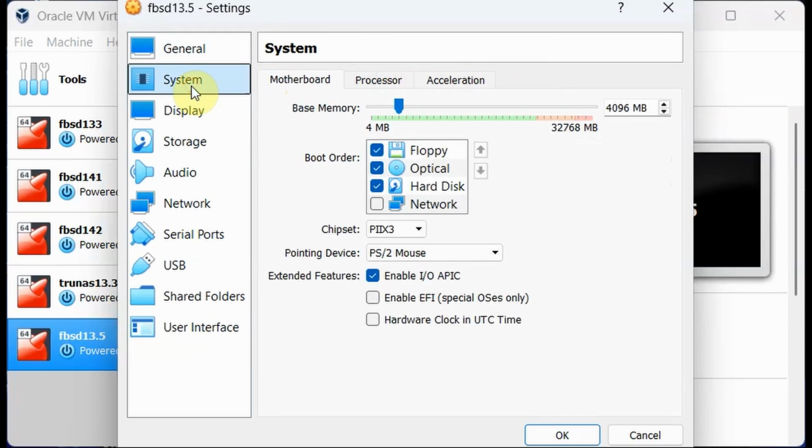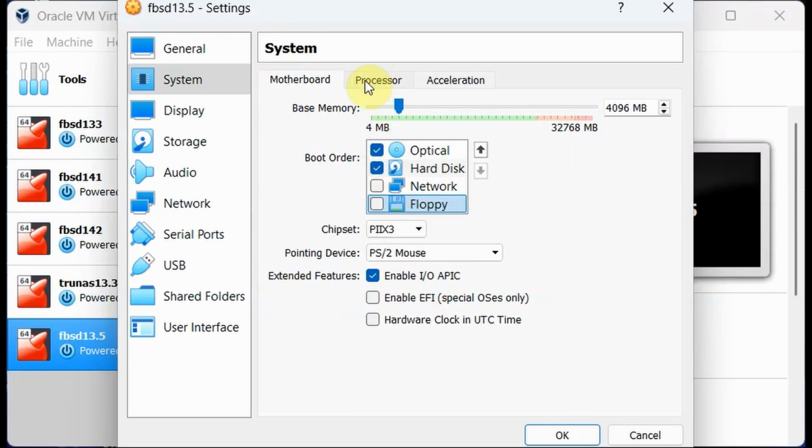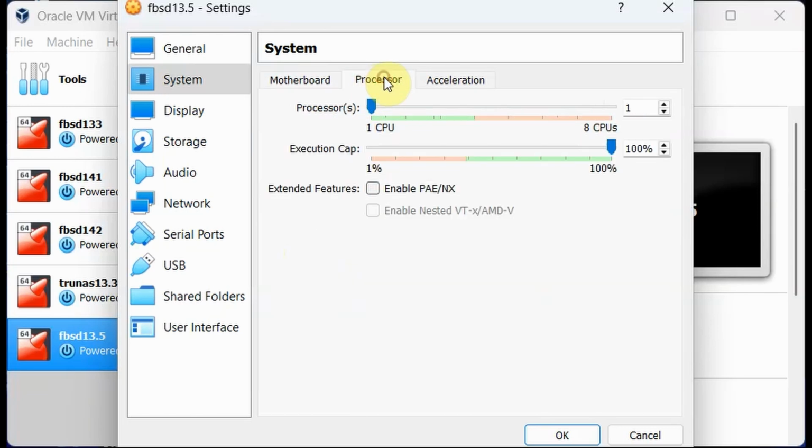On the system, what I want to do is disable floppy and put it really low priority. And then for the processors, I have 8 processors, so I'm going to give 4 of them to this virtual machine. Okay, there we go, 4 processors. Everything else can stay the same.